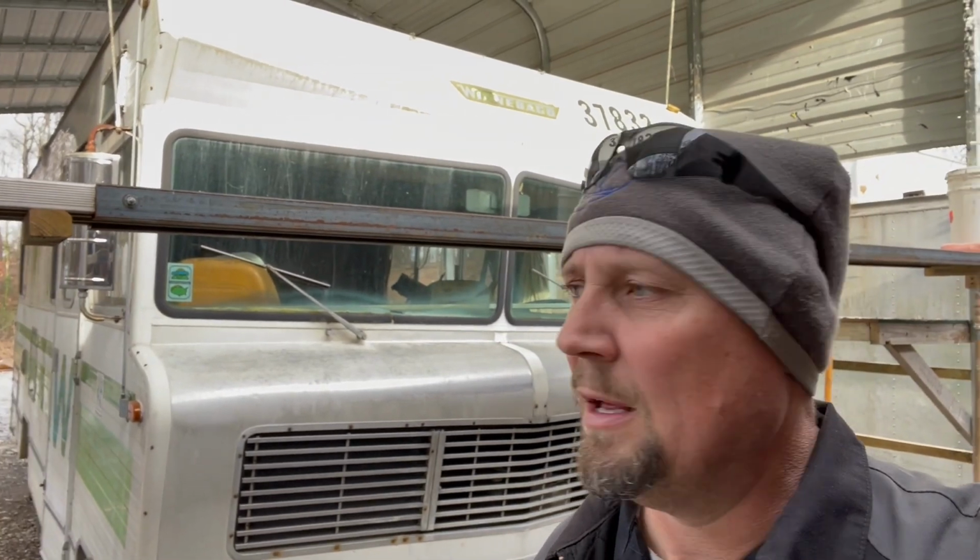So the next project we're going to work on here at Shelburne RV, it's between Christmas and New Year's, so we were closed this week. And so I've got the guys up here working on one of our projects, a 1975 Winnebago Indian. I bought this as kind of a shop truck to show people what we do here. One of the things that was really bad about this was the roof was gone in it. So the inside's kind of nasty. We're gonna gut that, but the outside looks awesome.